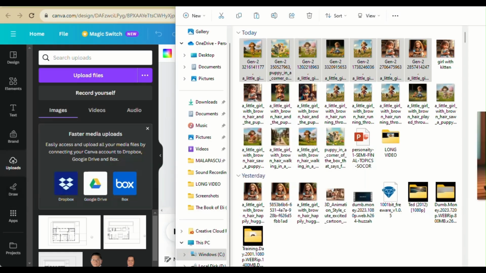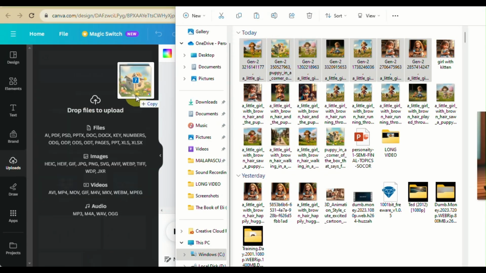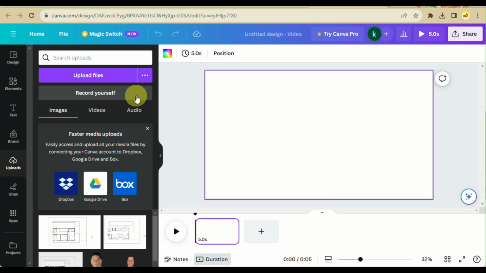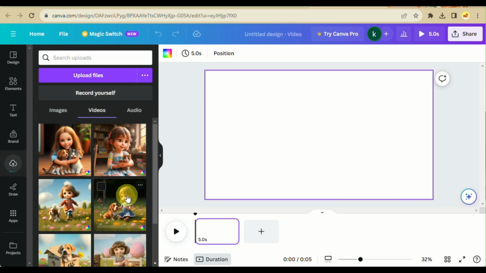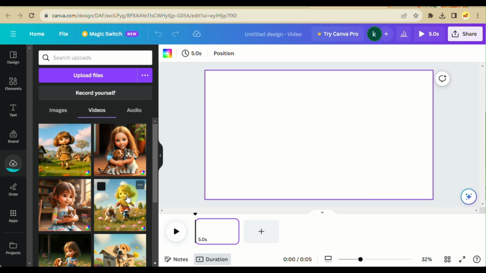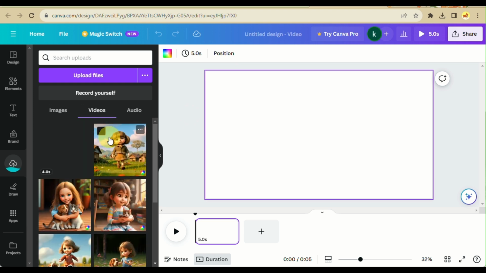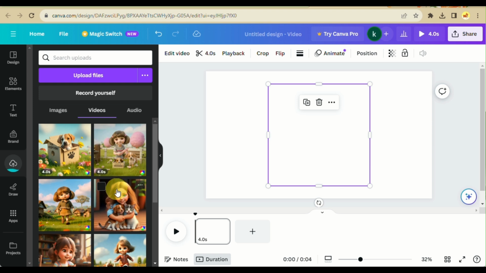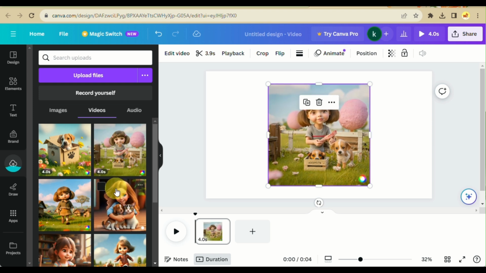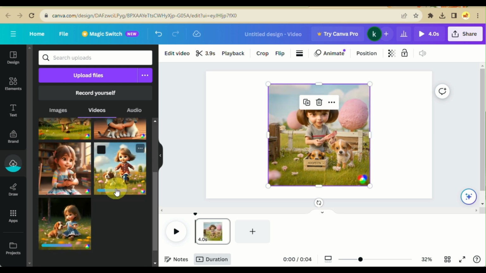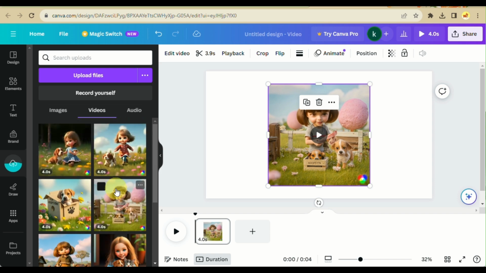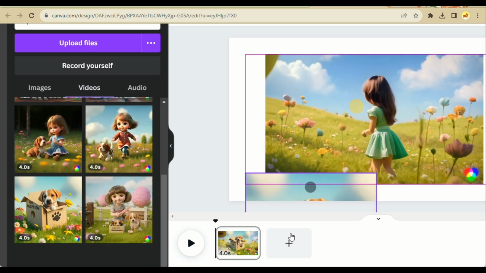So here it may take a while to load, so you just simply drag and drop, or you can click on upload files button and then it will allow you to upload your files here. So once you have uploaded all the videos, you just simply drag and drop that here on the bottom part of the preview pane. That's how you will be able to add the scenes of your video. So you can just, let me just do it here.